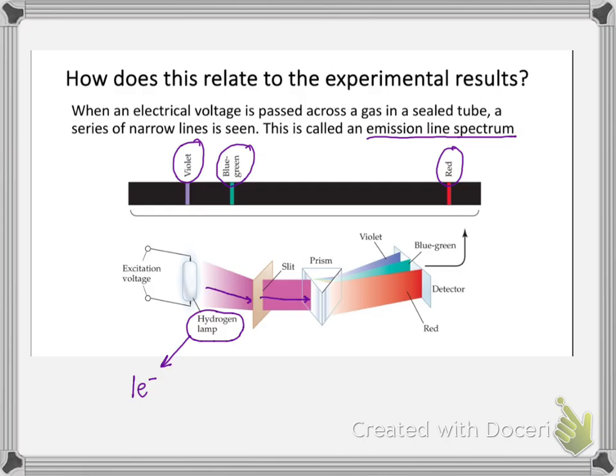So what he noticed is when he separated the colors, for example, in hydrogen, you didn't see a continuous spectrum. You saw very specific colors. Now remember, the colors are related to wavelengths, and the wavelengths are related to energy. So another way to say it is he was observing electrons that were in very specific energies. Now let me take a step back, because you might be thinking, well, how did he know it was electrons? Well, I'm going to draw some lines here.